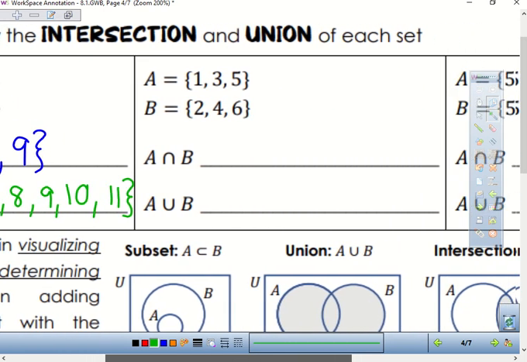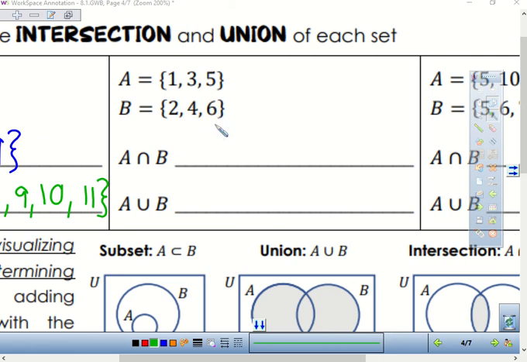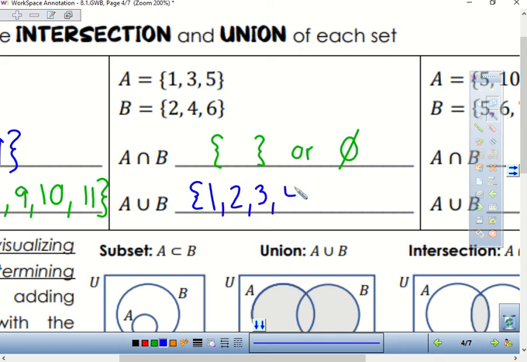So let's try the next one. So this is intersection. What do these two sets have in common? Nothing. So we can either write the empty set or we can write the 0 with the slash through it. Your choice. It's good to know both because you never know what a multiple choice question will give you. And then if we take the two sets and merge them, it's just going to be 1, 2, 3, 4, 5, 6. So that's merging the two. Now, you don't need to write them in order. You're still correct if they don't go in chronological order, but you should get in the habit of writing them in order. It's easier that way. Okay.